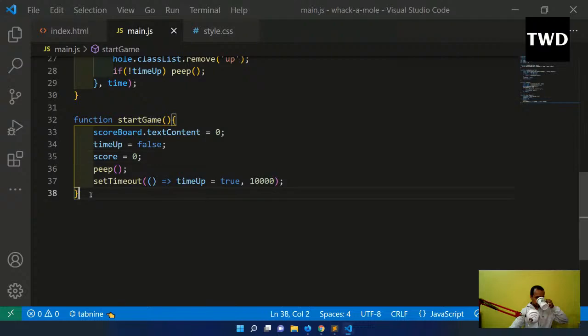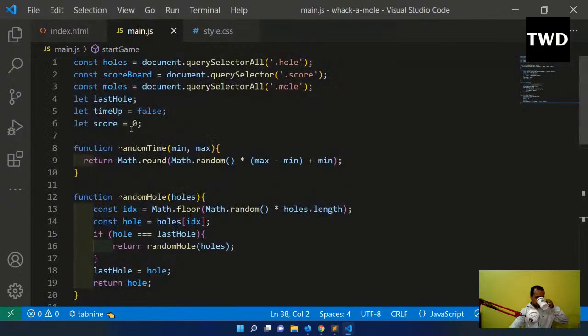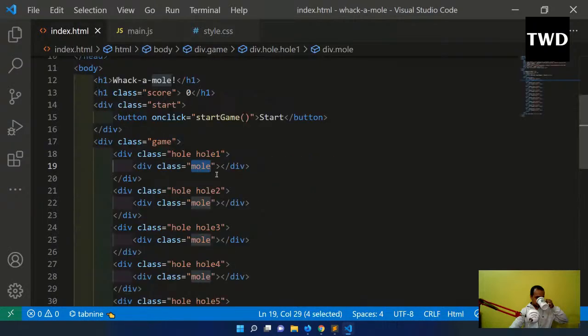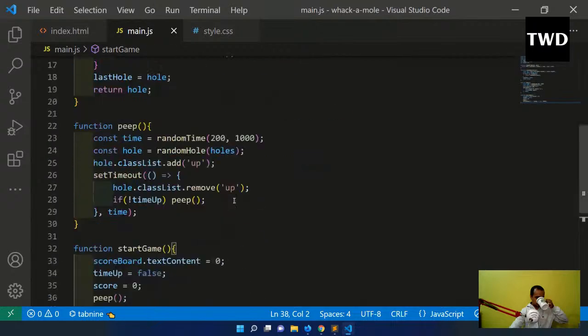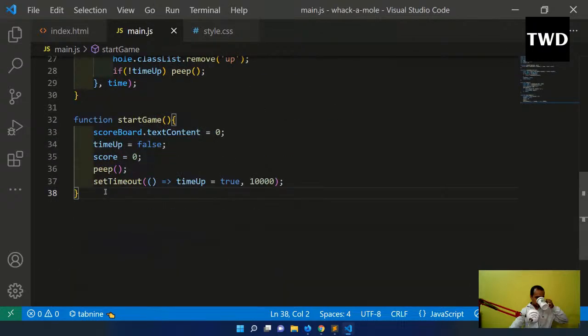There will be an addEventListener for all this, and those event listeners will be on the moles. Whatever the moles are, we're selecting all the moles here, so the moles selector will be there.